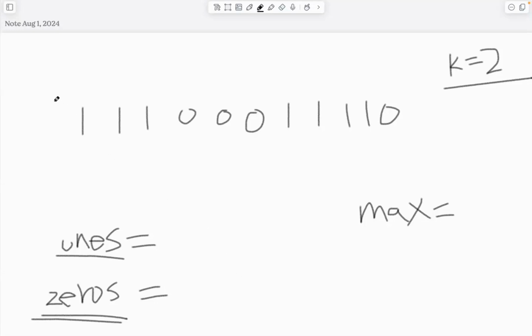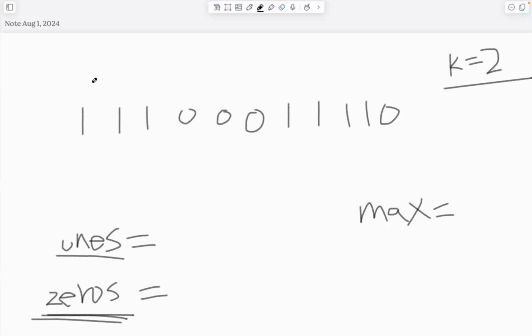So here we can say the solution is to use a sliding window, or two pointers. If the window has ones, we can keep expanding the window. The zeros are the limit. If the number of zeros exceeds the limit K, right, we just narrow the window. That's easier to understand. And finally we need to return the maximum as the result.